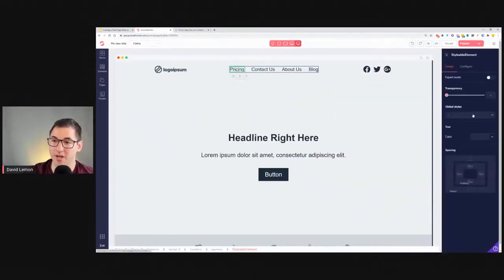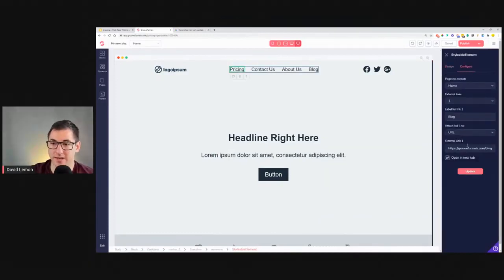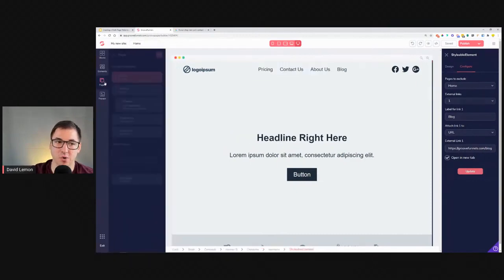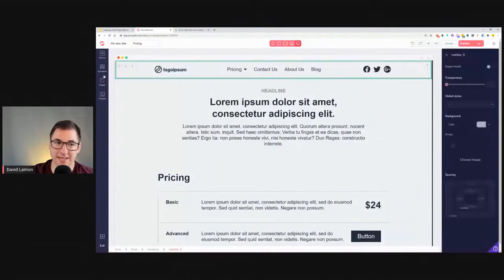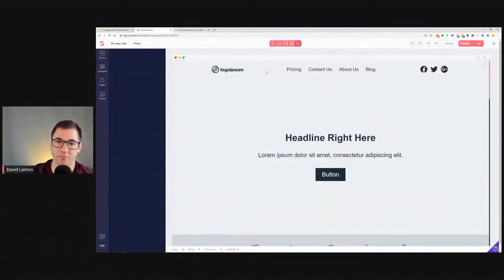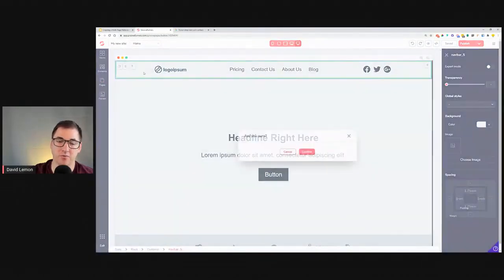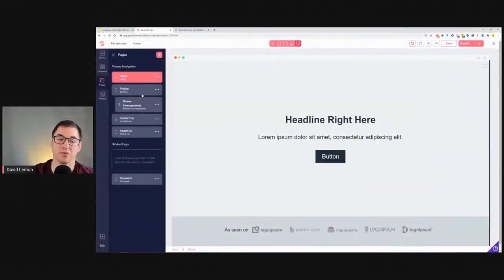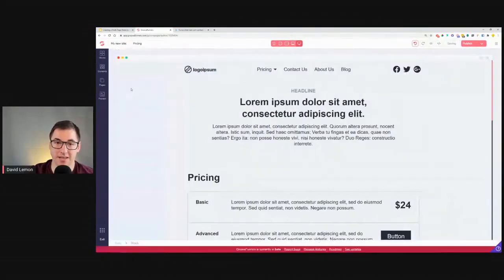I'm not quite sure, but it is not set up properly. It is just not giving me the linking option. So I would probably just delete the navigation menu from the home page over here and just re-add it once I saved it from the page that works. Okay, so this is the workaround.